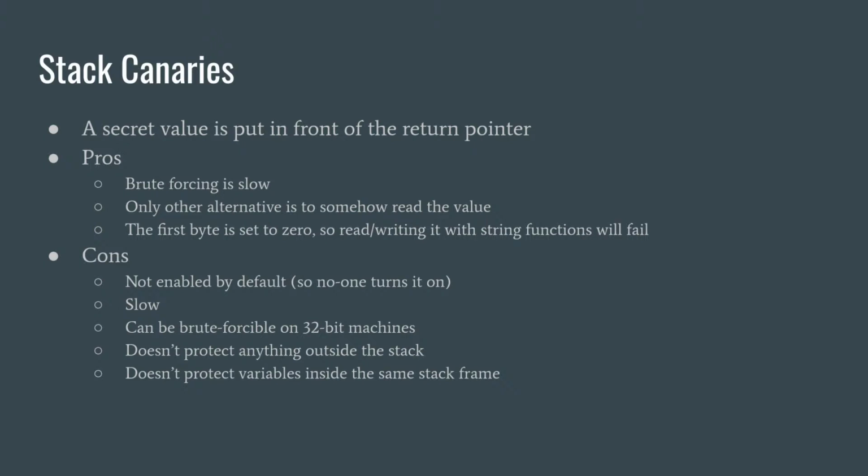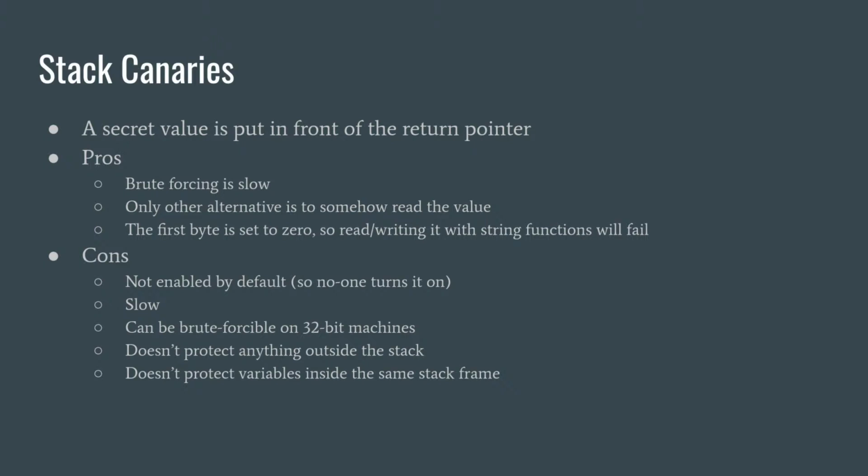This 0 byte leaves another 56 bits lying around on a 64-bit machine, which in most cases is basically unbruteforceable. It would take you way too long, and someone would notice. However, on 32-bit machines, this only leaves 24 bits, which is about 16 million, I believe, which is well within the realms of plausibility in many cases. For instance, if you're on the same machine, it is quite possible to count up to 16 million by brute forcing it. But of course, if you're over a network, it takes a lot of effort to actually get to the place which has the bug. So that's more of a case-by-case thing.